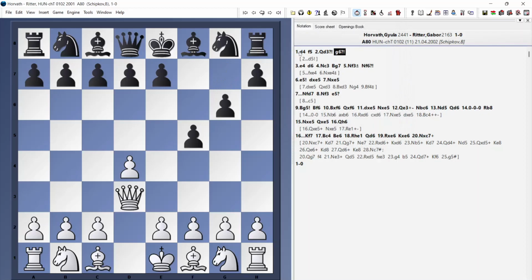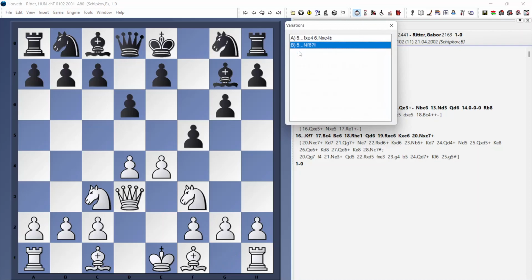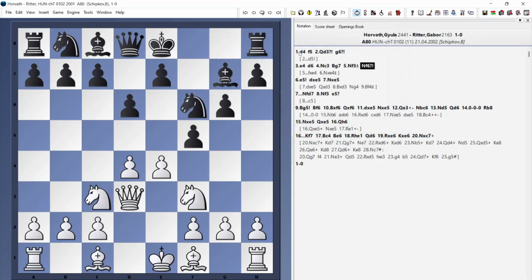Again, this is a game Horvath Ritter. e4, d6, knight to c3, bishop g7, knight f3. Notice this time black did not capture. Knight f6, and now just e5. d takes, and now knight takes e5. Knight fd7. Knight f3, keeping the pieces on the board.